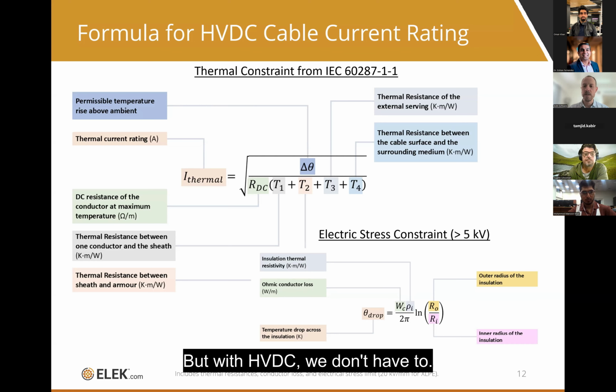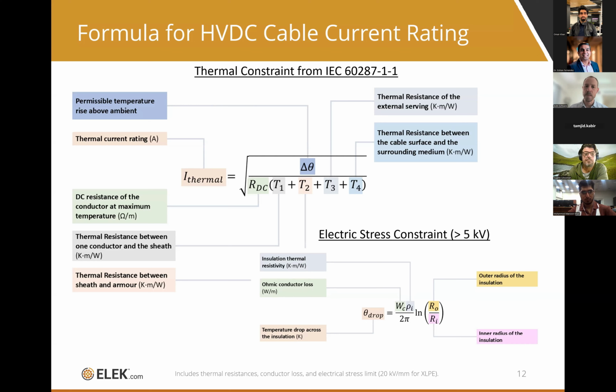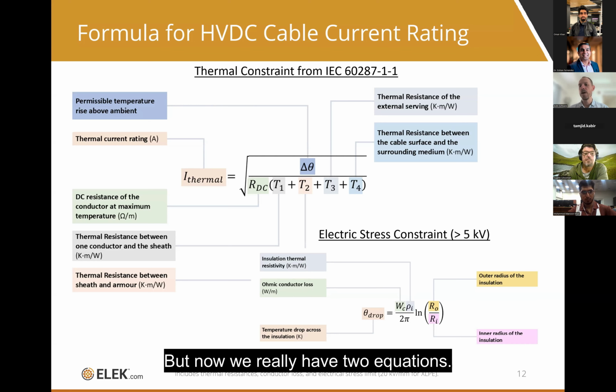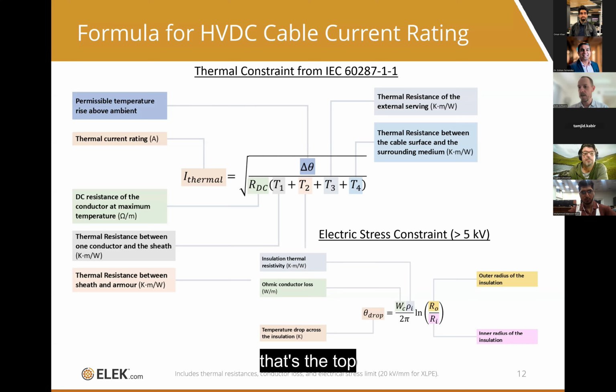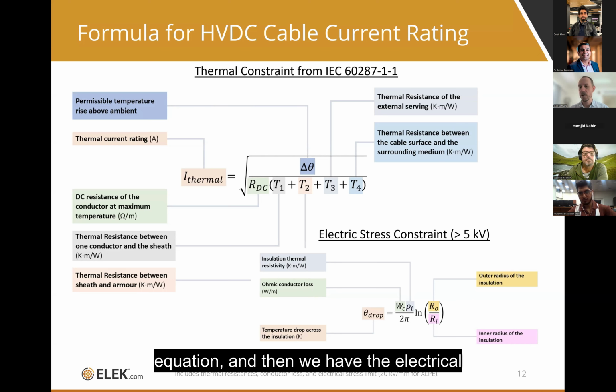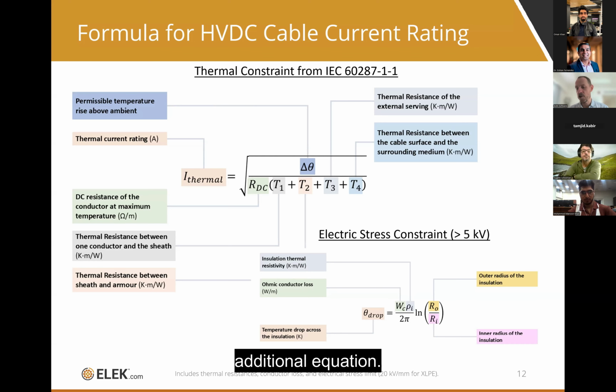But with HVDC, we don't have to. But now we really have two equations. We have the thermal constraint equation, that's the top equation, and then we have the electrical stress constraint equation. The electrical stress constraint is the additional equation.